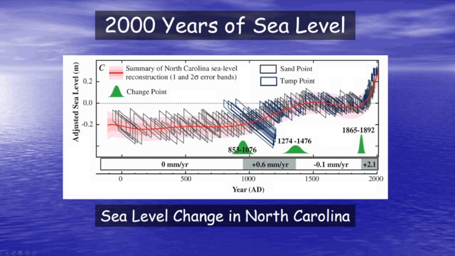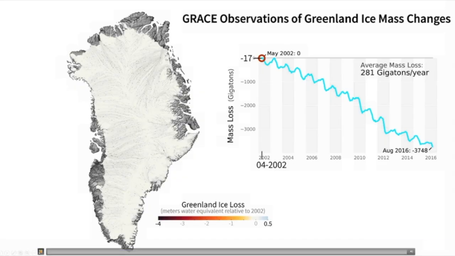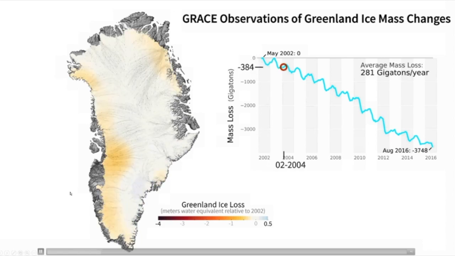These are salt marshes where they drill down and reconstruct sea level rise. And essentially for 2,000 years, you have almost nothing going on, and then you have this really rapid rise right at the end, which agrees with local tide gauges through this period. And the rate of rise is faster than anything in the last 2,000 years. And this is relevant because, of course, Greenland is capable of discharging a huge amount of ice and raising sea levels by a really substantial amount.